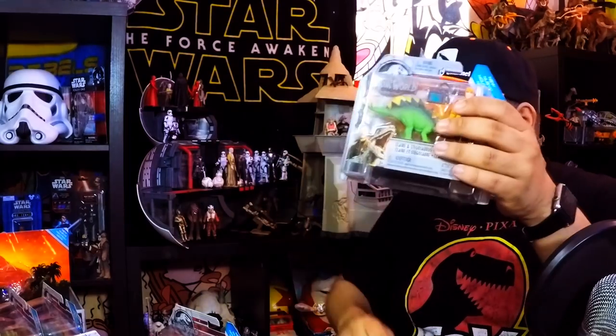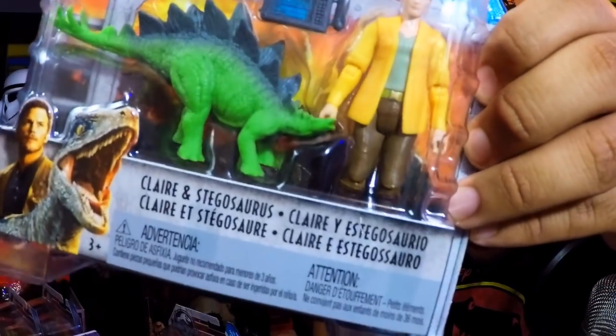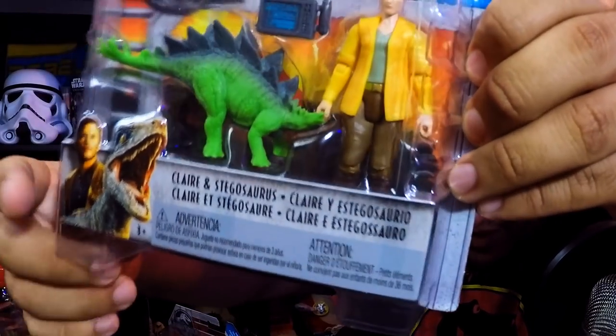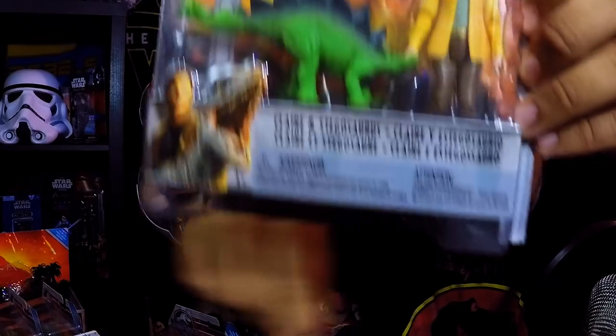I'm going to show you two of the boxes. I'm going to show you Claire's box, and I'm going to show you Maisie's box, because they're basically the same thing. So take a look at these close-ups here. So this is Claire. We kind of already saw her earlier. Claire and the Stegosaurus, they all have the blue and Owen buddy cop thing going on there. See my face in the corner there? It's because I'm looking through my GoPro.